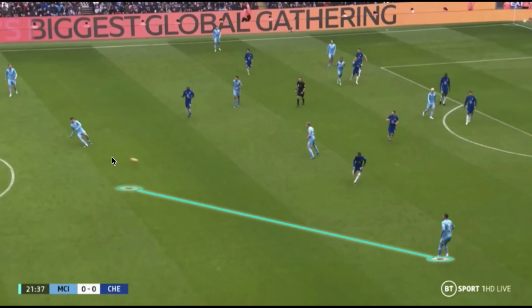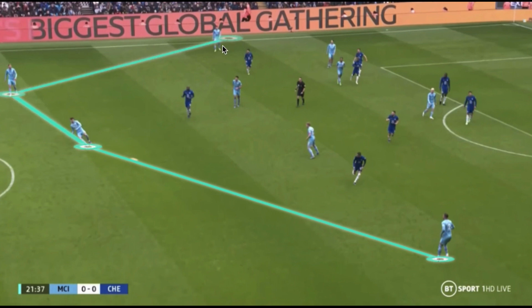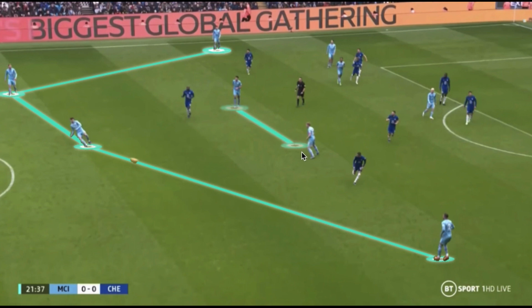Now against the low block of Chelsea, Manchester City would play much more narrow in their fullbacks and try and decrease the amount of space the ball had to travel across when circulating possession. They also had Rodri as a single pivot, and this time De Bruyne is dropping deeper to then form the double pivot and add security into Manchester City's attacking against the low block. Then we would see inverting from Jack Grealish with Cancelo occupying the wide area and still maintaining this overload between the lines.